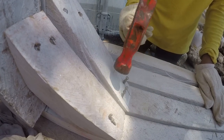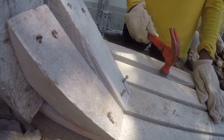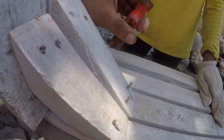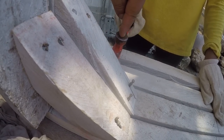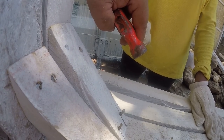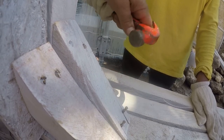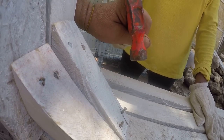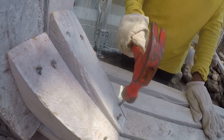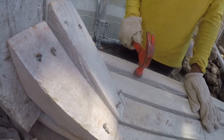Okay, you keep pushing it to one side. You know the hammer has to be in the middle, straight like that. But if the nail's on an angle, then the hammer has to be on an angle. If the nail's on a different angle, the hammer has to follow. But you can't move the hammer around like this. You got to keep the hammer in the same angle. Go ahead, finish that one. Hold it tight. That's it. Perfect. All right, good girl.